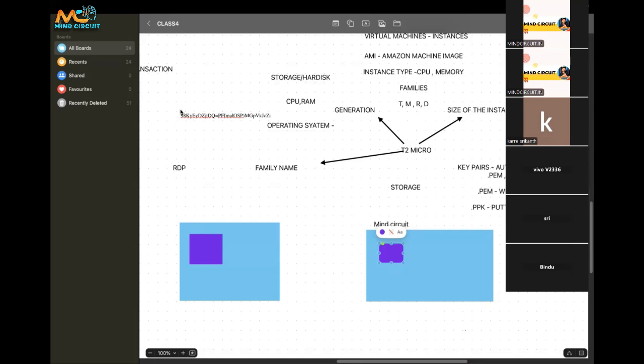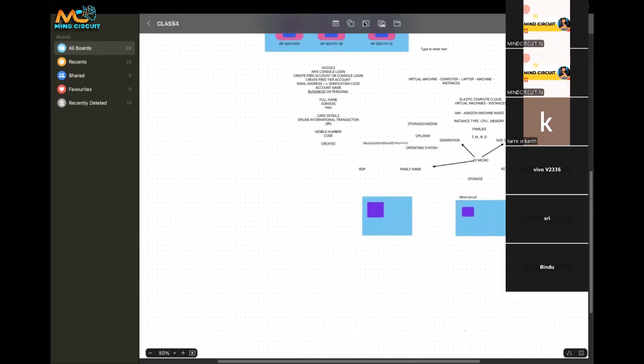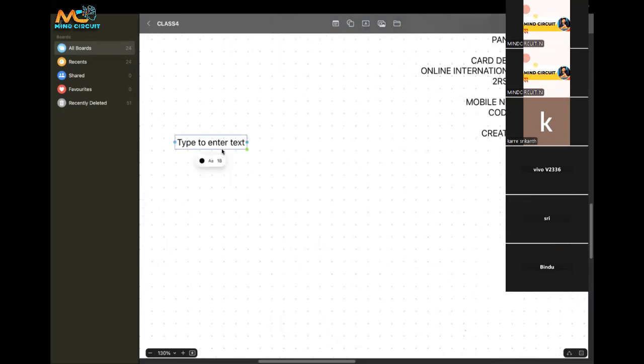So now, let's summarize what we have discussed so far. Today, we discussed about regions. And we discussed about availability zones.